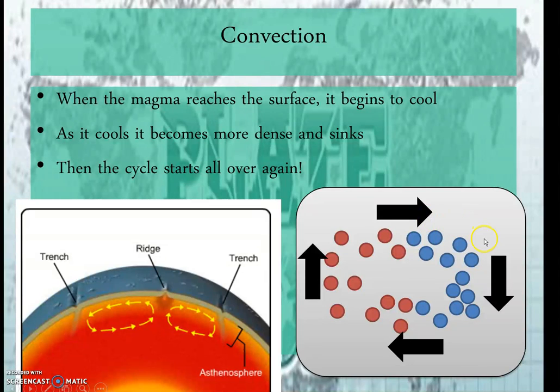So this is an example of what the molecules might look like if we could zoom in. We'll start here. This would be where the molecules heat up. They become less dense, spread apart, and rise. Up here near the surface, they cool off, group together, become more dense, and sink. And then as they sink, the cycle starts all over again as they heat up. So when the question asks what happens during convection, that's what we just talked about here.